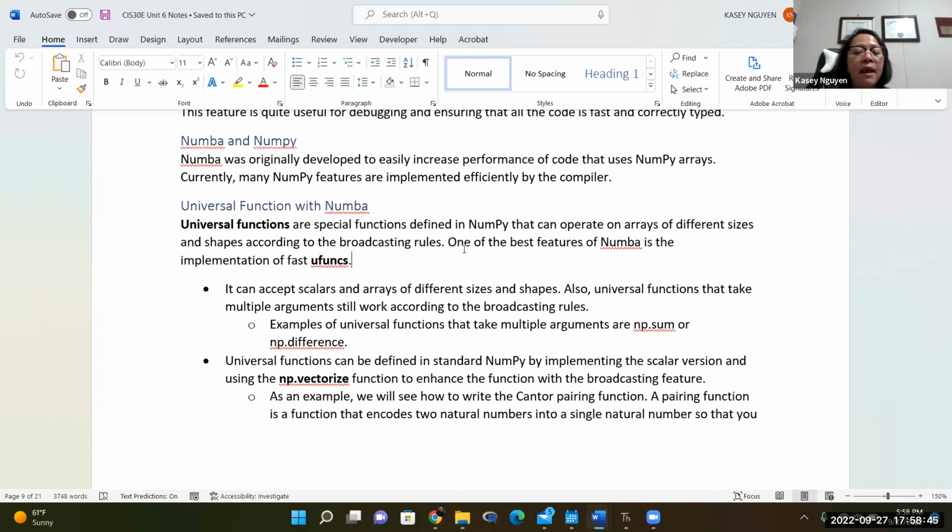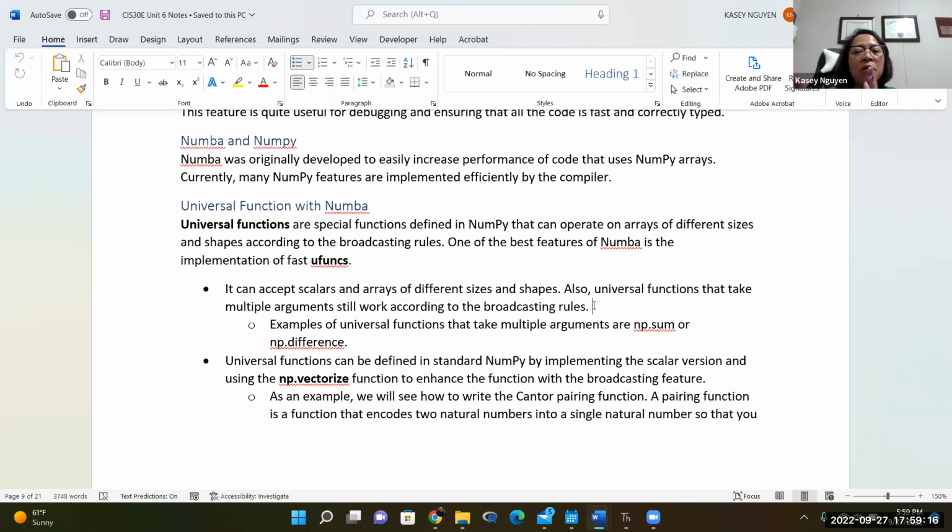Okay. And universal function is really designed to handle arrays with different size and shape. So meaning different dimensions. And it would take multiple arguments to broadcast, because when you're working with, let's say, 2 different arrays that have different dimensions, you have to scalar, right?